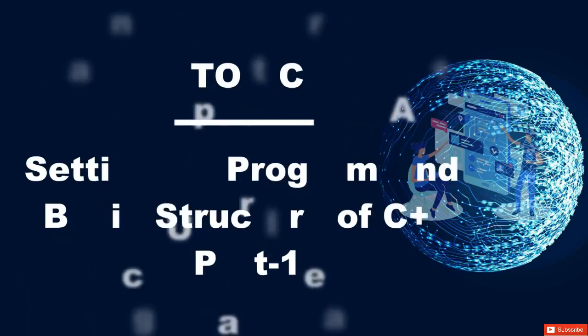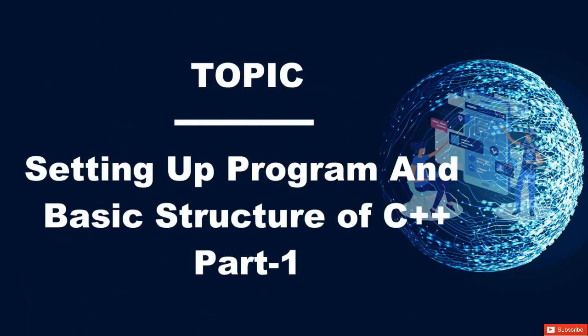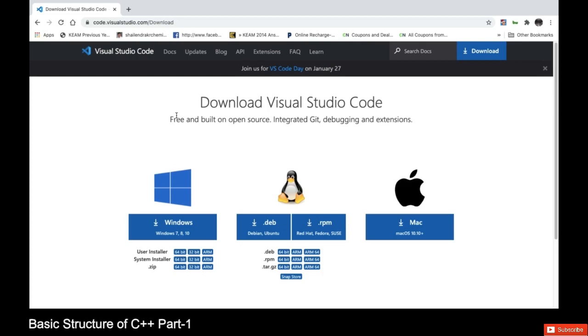Now we can go to a small demo session where we will first be setting up our environment in our system to do programming in C++, and the basic structure of a C++ program also we can cover in this section. So throughout this course we will be using an integrated development environment where we will be writing, compiling and running C++ programs. And the development environment I suggest throughout this course to use in this modern environment is Visual Studio Code application.